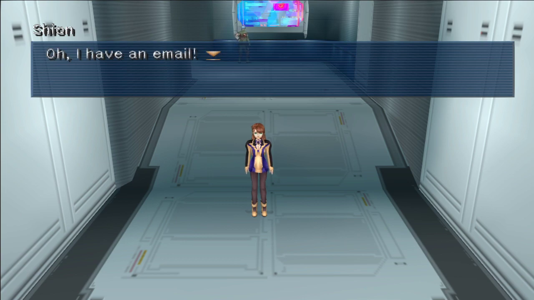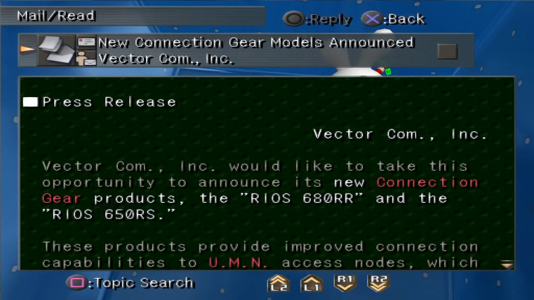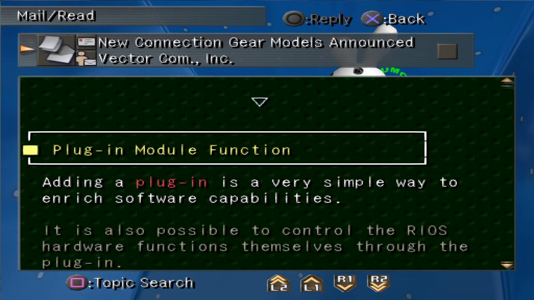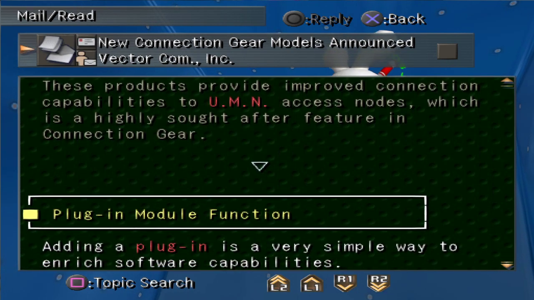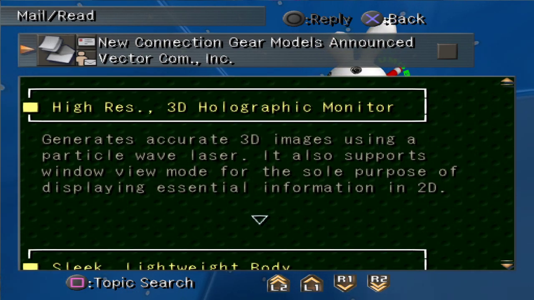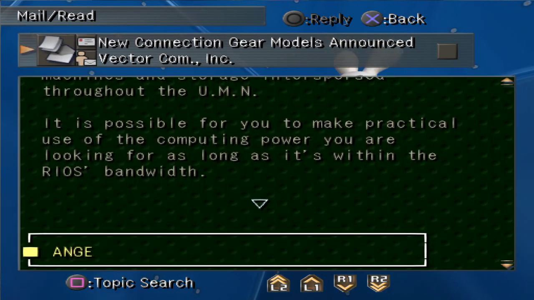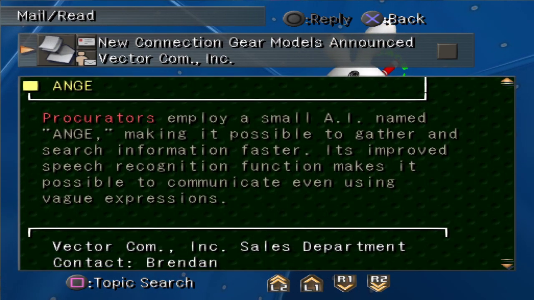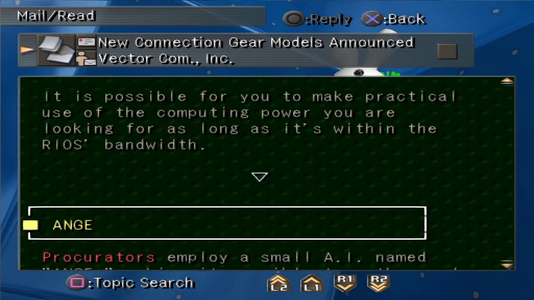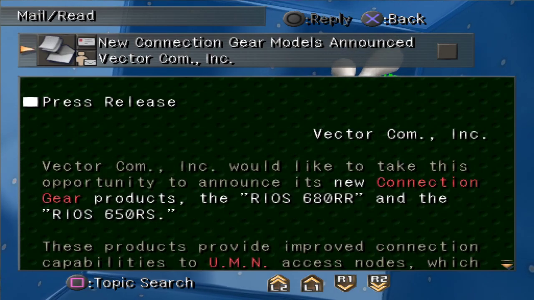Oh, here we go. Email time. Oh, I have an email. So throughout the game, you're gonna get these email messages. I'm not gonna read these. I'll probably just kind of skim through them real quick. Most of them are game relevant, others are not. You'll see. This is just connection gear stuff. Yeah, okay.